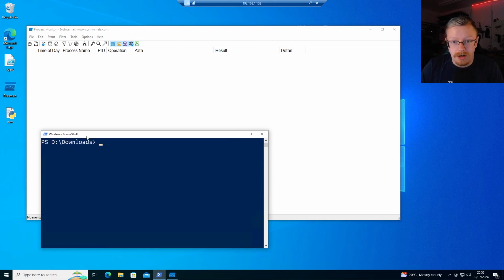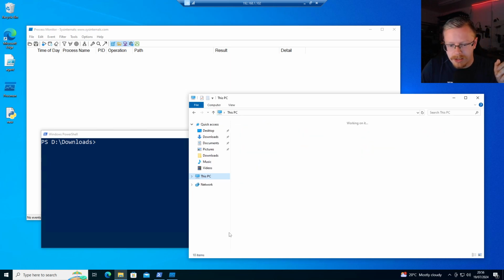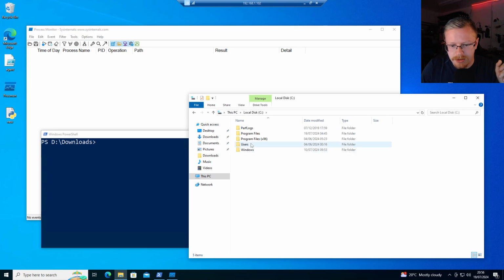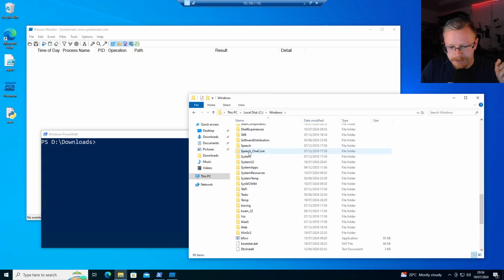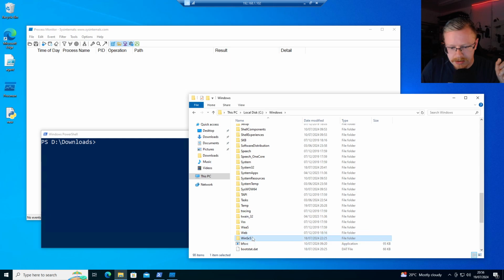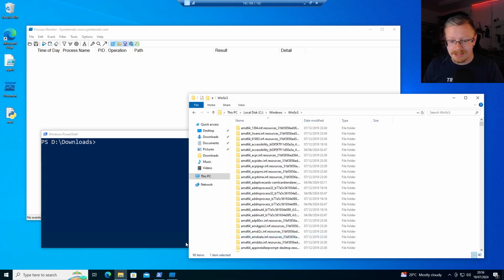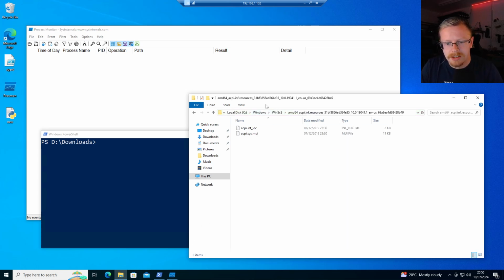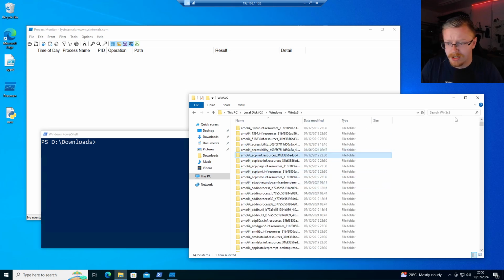So let's jump over to the victim machine, which is this one here, just a standard Windows 10 machine. And let's first look at how we identify a DLL, or sorry, an exe that we could abuse. As I'd said, it's in the WinSxS folder. If I go down here in the C drive, it's under Windows and, oh, wrong thing, not web, WinSxS. This one. As you can see, there is an absolute ton of exes in here, or files that we can go into. Lots of different files, folders, all that good stuff. You could do a search on here, just *exe, to start finding some of them.